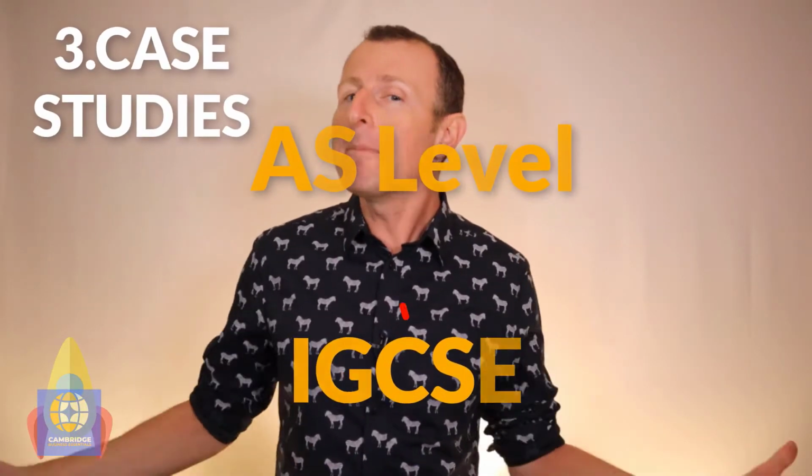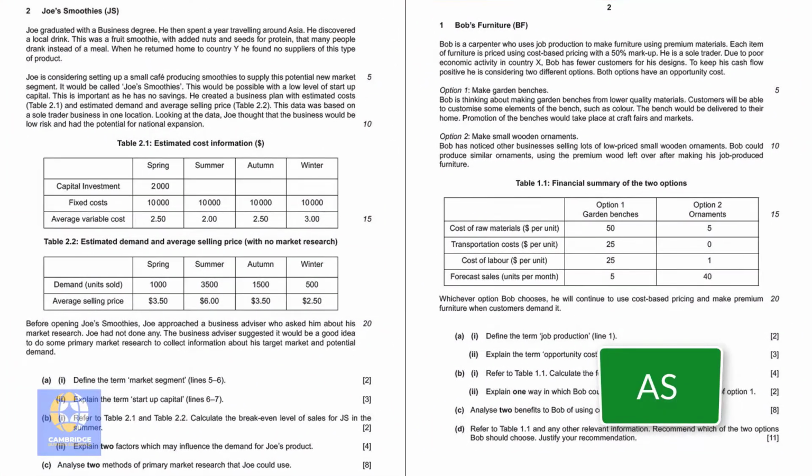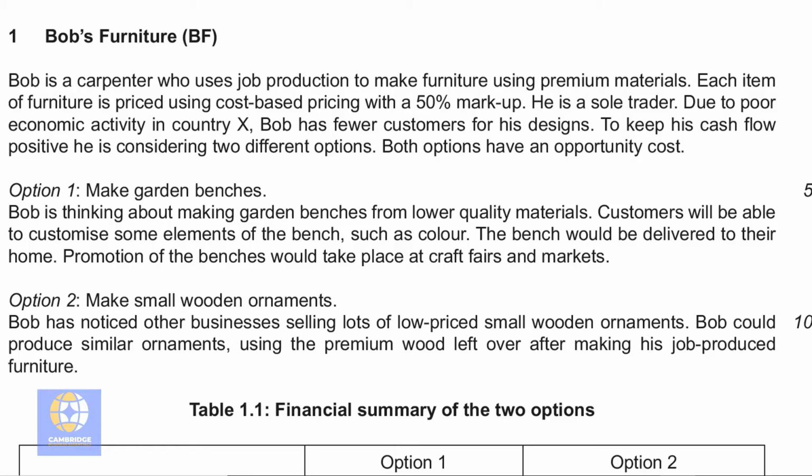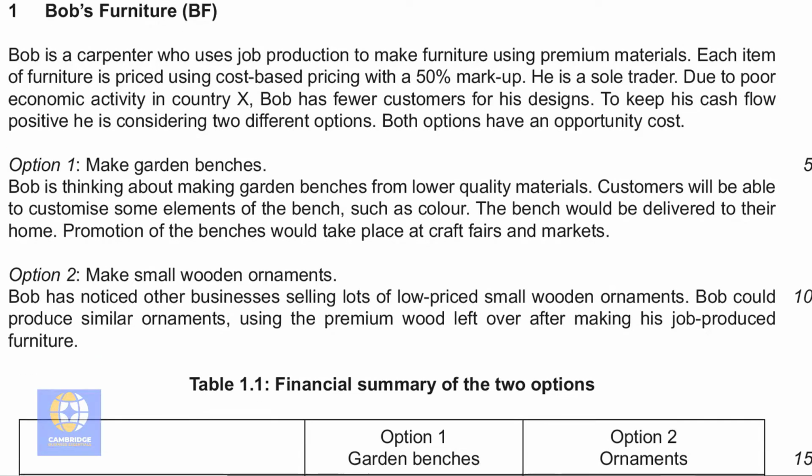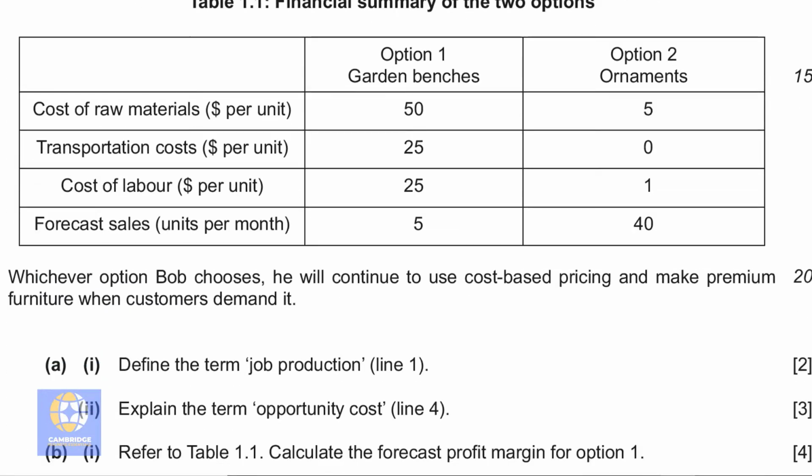Case studies. In both IGCSE and AS level, paper 2 is the case study paper. So far so good. But at AS level you have 2 case studies to complete in 90 minutes rather than the 1 case study that you've got at IGCSE. Furthermore, the case studies are more complex with more complicated challenges to problem solve. However, the same principles apply at IGCSE and AS level. You put yourself in the shoes of the business person and make reasoned decisions based on the information in the case study.